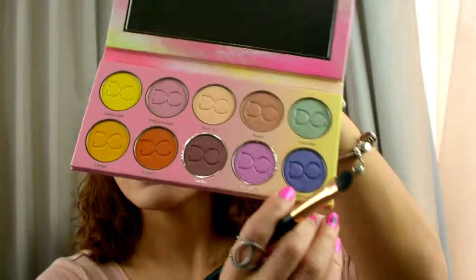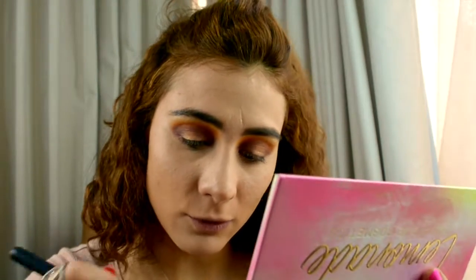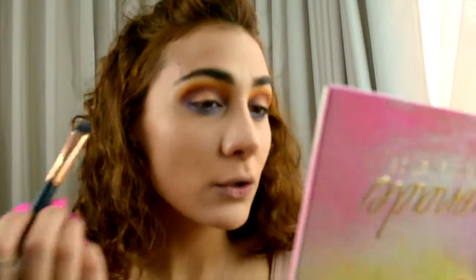I'm going to go into Blueberry Fizz. Voy con este azul y lo voy a poner en la línea del ojo de abajo. I like how it looks. Can you guys see? I hope you can. Se ve super lindo.